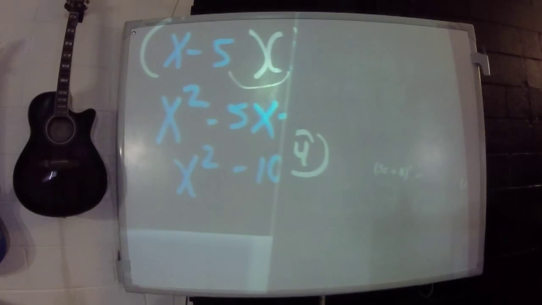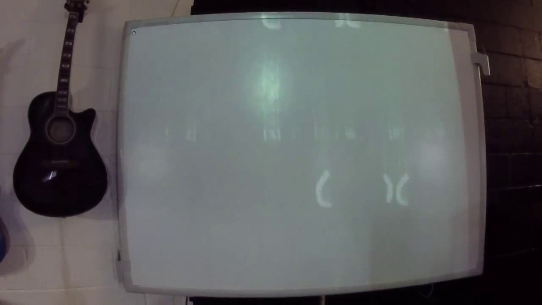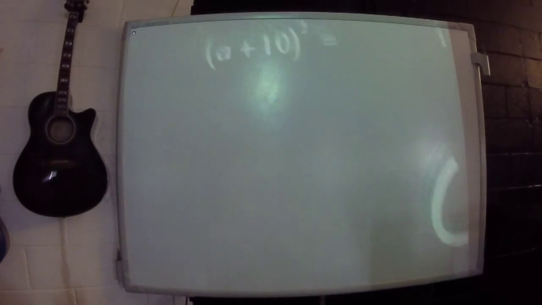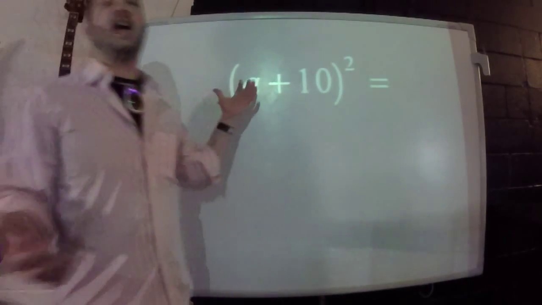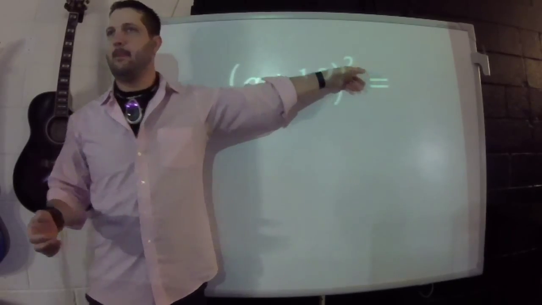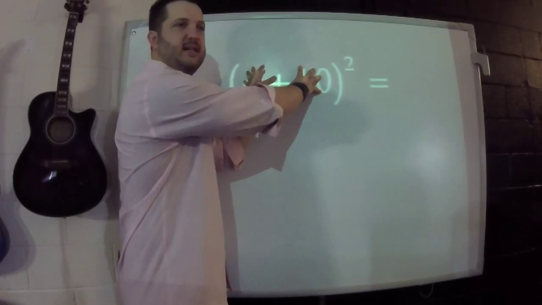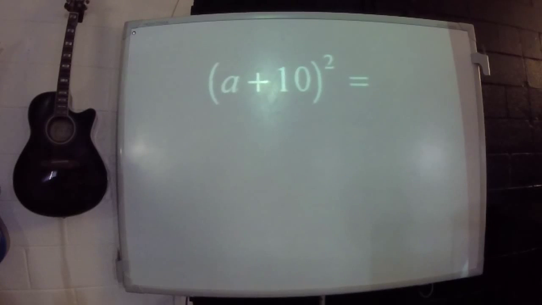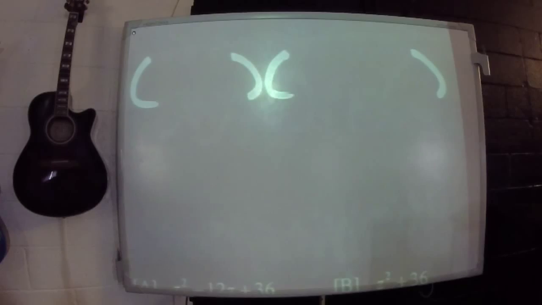All right, now the thing is, not everything's going to be in x's or y's. Sometimes we're going to see a's or z's or u's. I see a z on 2 of the examples on the back side. All right, here we go. I got a plus 10 squared. When I have a binomial squared, what does that mean? You're multiplying it by itself, so we might want to write this twice. Down there below, go ahead and write a plus 10 twice. If it's a plus 10 squared, it's a plus 10, a plus 10.